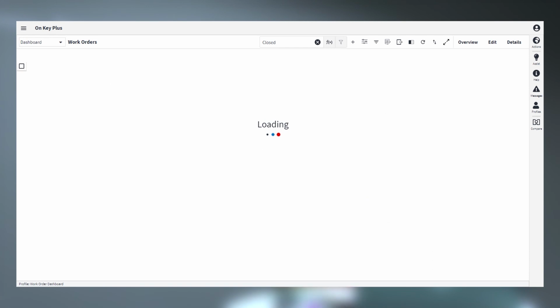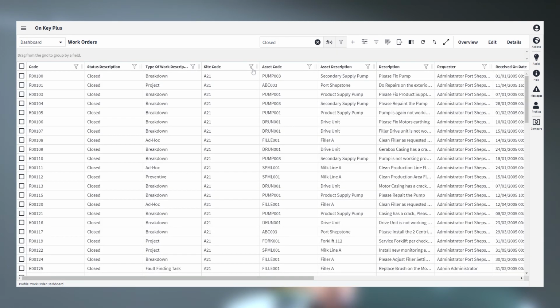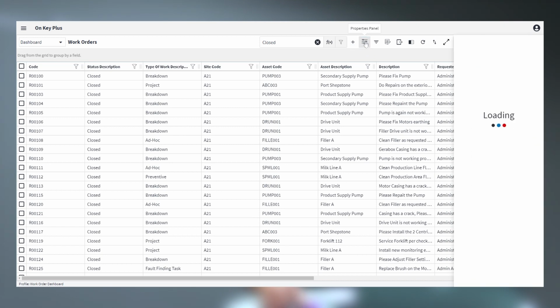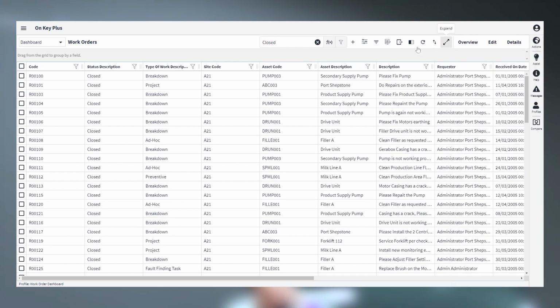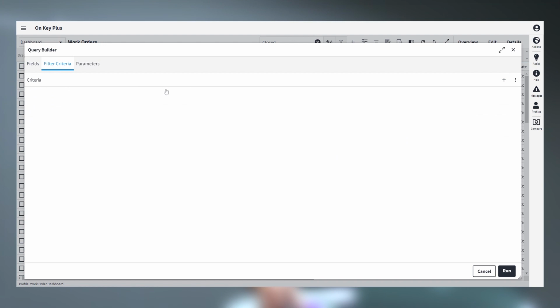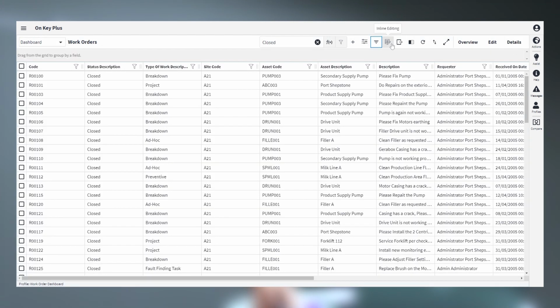Right, at the top of your dashboard you'll typically find these buttons as well. There you can search. This search will search across all of your columns and your rows. You can add new records, properties panel where we can add and remove columns. We can go to our query builder where we can apply certain filters so we can see more or less data.